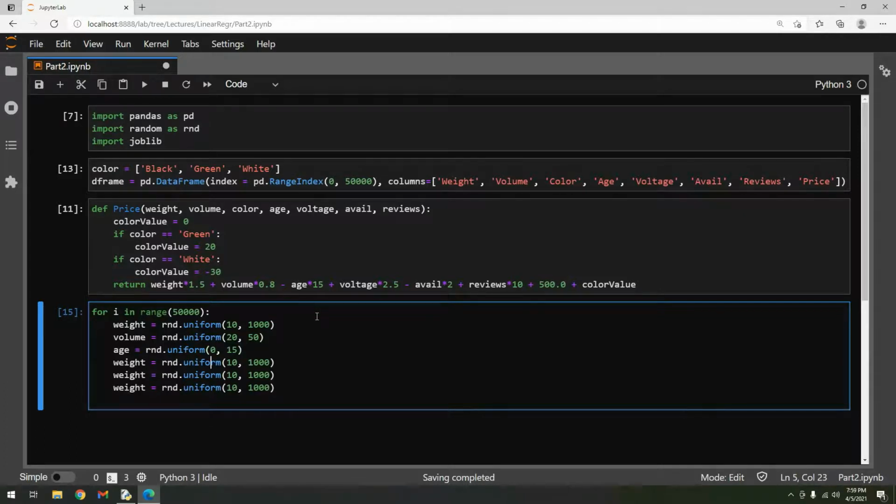We have voltage between 12 and 24. We have availability between 1 and 25. And we have reviews between 1 and 5.